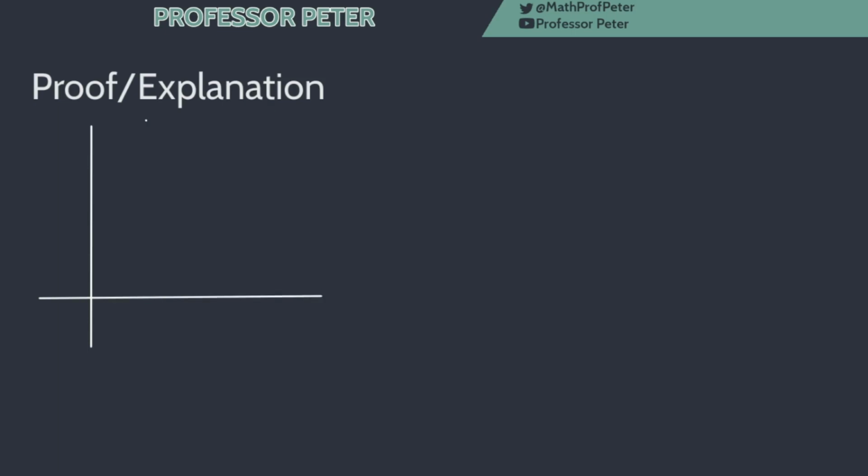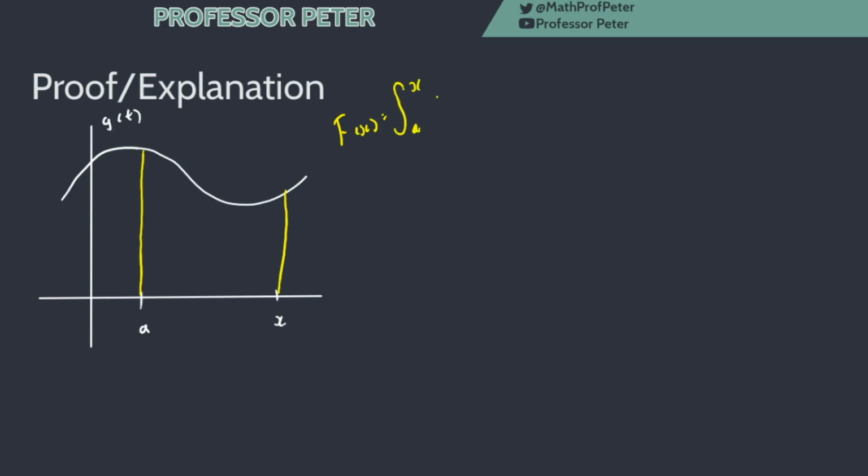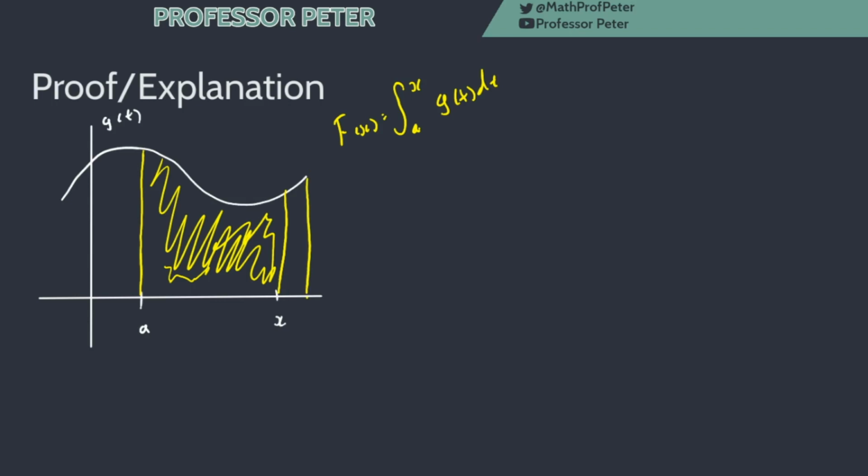So I'm just going to draw some function here. We'll call this my g of t function. And let's say I've got a right here, and I'll put x up here. Then we can see pretty easily that by the way that we defined capital F of x, it was this integral from a to x of g of t dt. So it's this area. That's why we call this an area function, because it's a function that literally spits out the area under this g curve from a up to this moving ending point. And if we changed where x was, then our area changes, right? We add a little bit more.